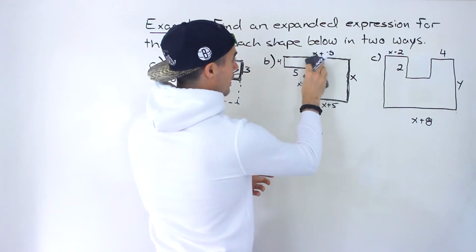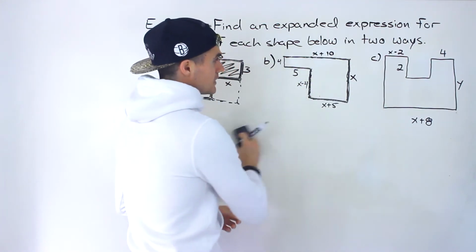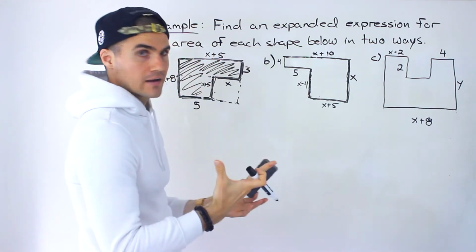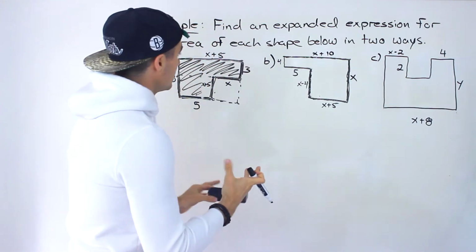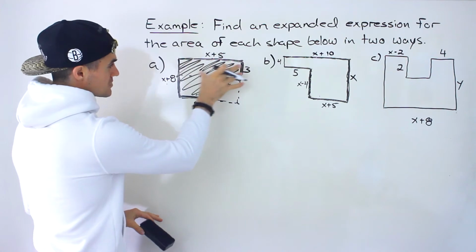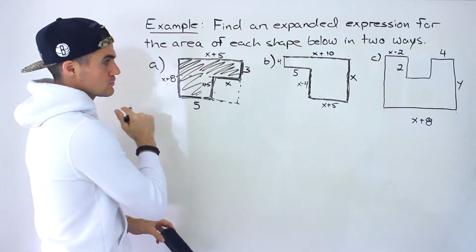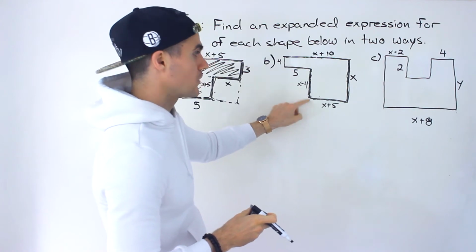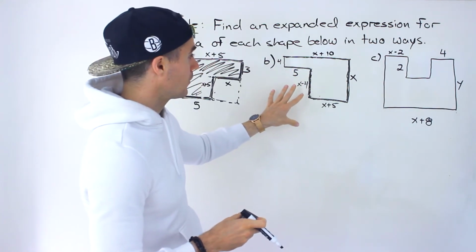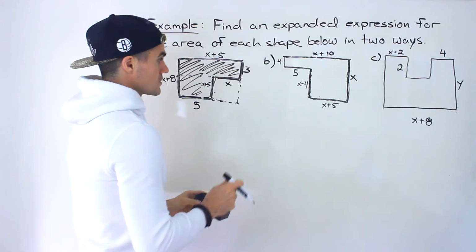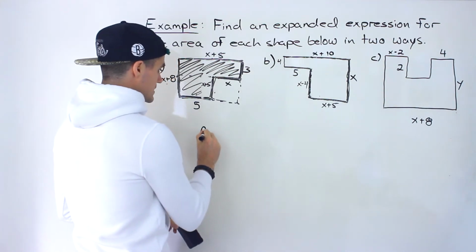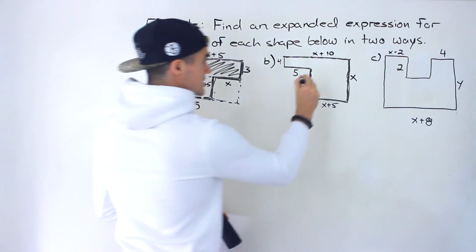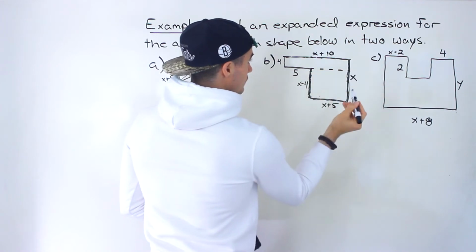And now we have all of the lengths, and now it's a lot easier to find the area. So that's another way to go about it. Instead of first splitting it up into separate rectangles, just find whatever lengths you can, whatever missing lengths are in the diagram, and then just go from there. So let's try some different methods here. Let's split it up like this first.